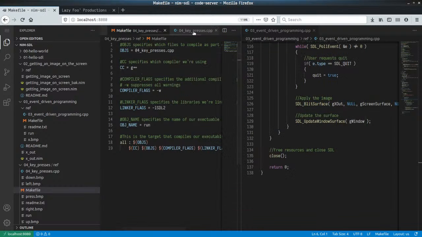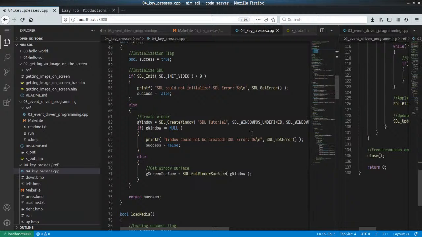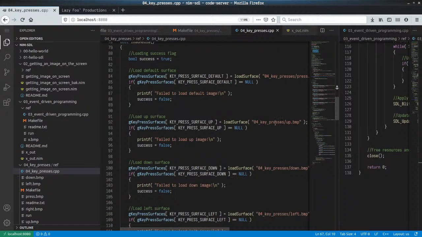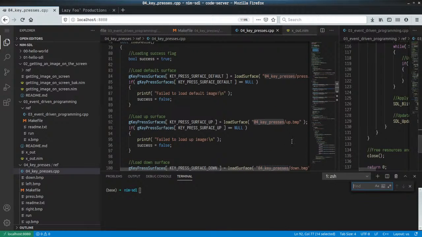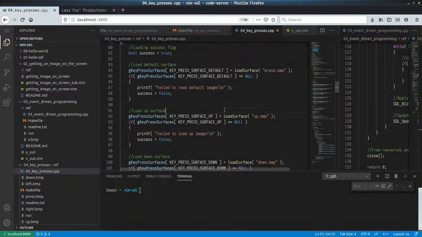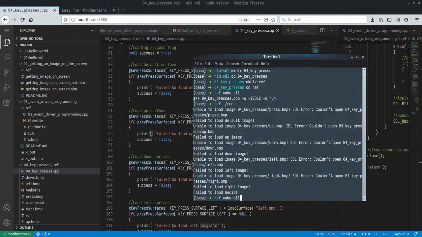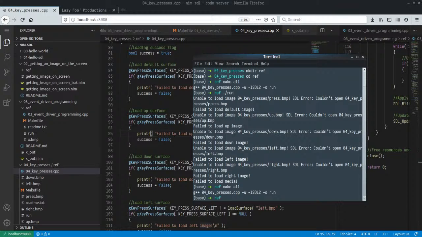That's probably because I have changed all of the file locations. Let's close this first. And let's try rerunning it. Make all run.